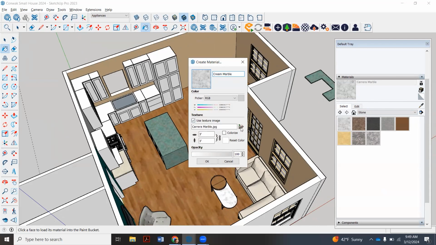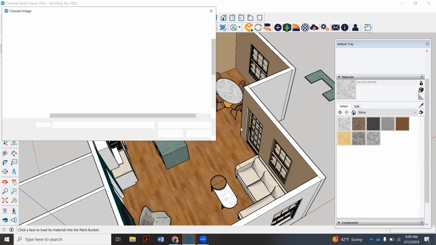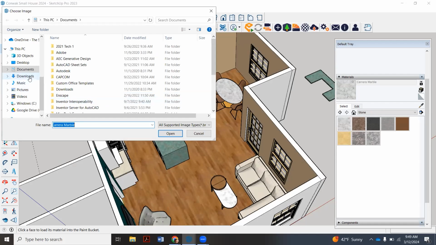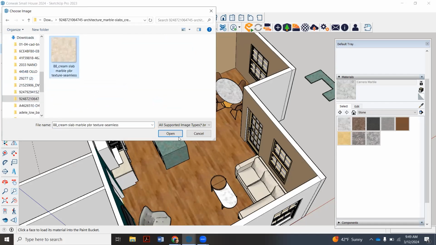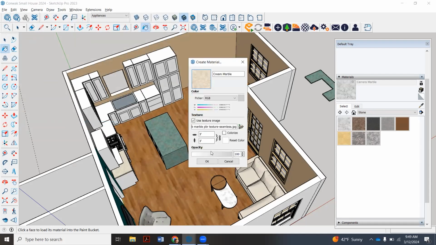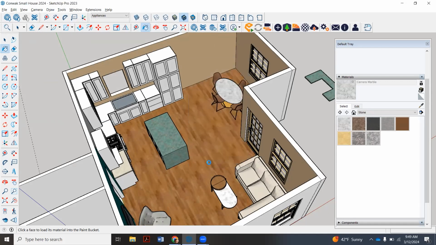So I'm going to click on that little folder. Then I'm going to navigate to where I've downloaded the new picture. So it's right here. It's this cream one. Say okay. So you've got to remember where you've stored your file. Now in class, you might have to play with the size of this too, depending on how this paints itself in. So we'll say okay. All right, and then it's going to take a minute or so to pop up here as my new texture, but then we'll repaint this little slab over here too, just to see what it looks like.